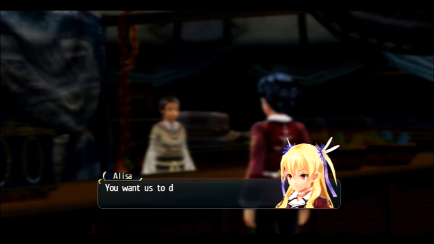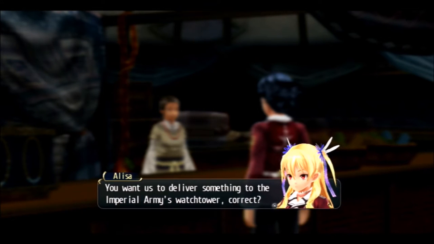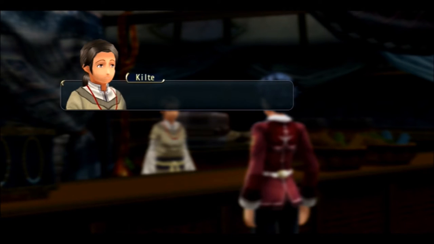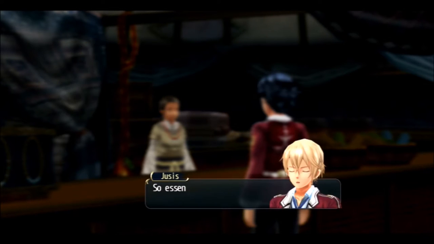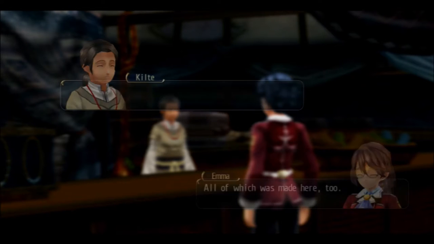Okay, so you want us to deliver something to the Imperial Army's Watchtower. What exactly will we be delivering? Well, first there's this fresh cheese made from our sheep's milk, then there's some cured and smoked sheep meat. So essentially, you wish for us to deliver food to them, all of which was made here too.